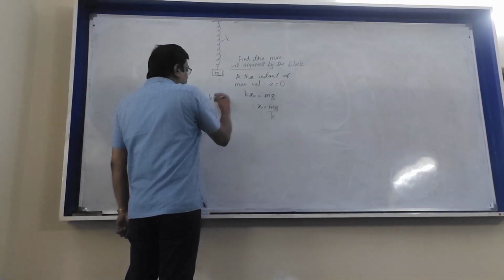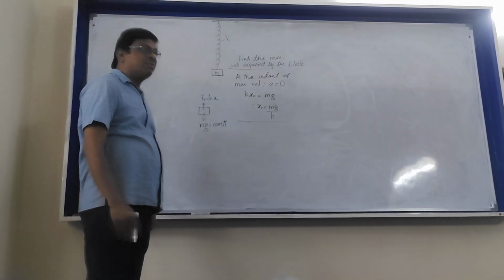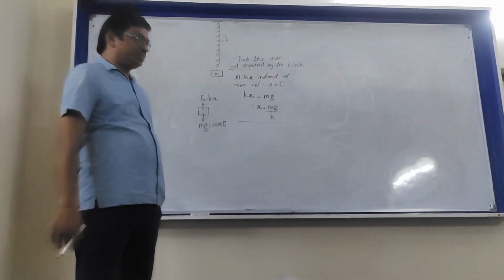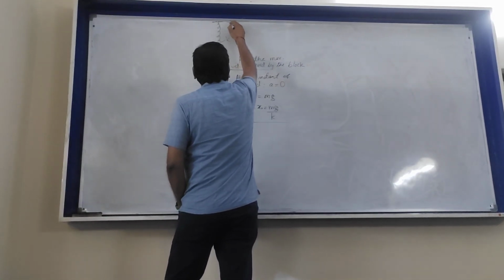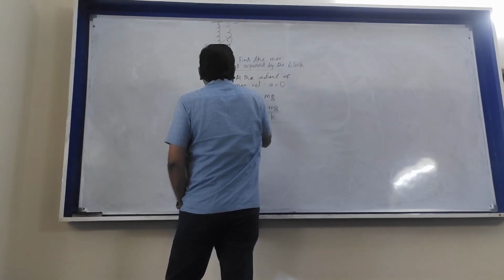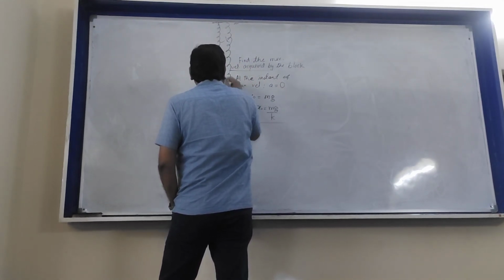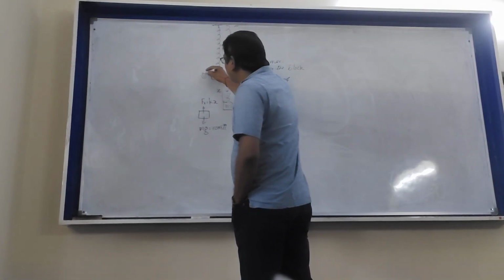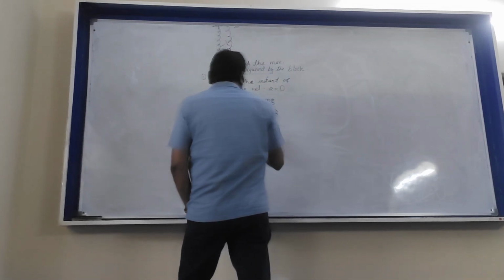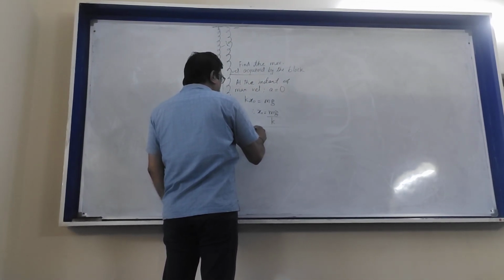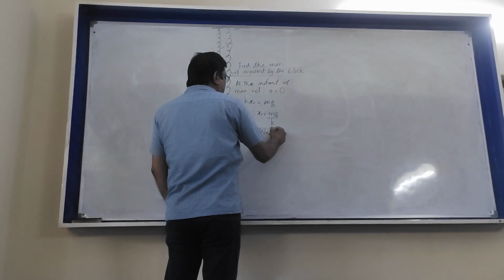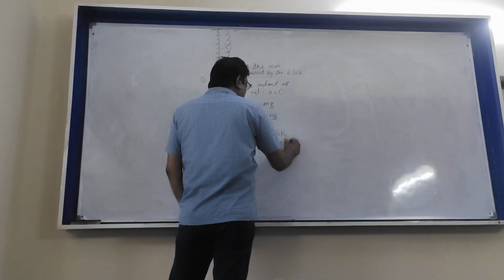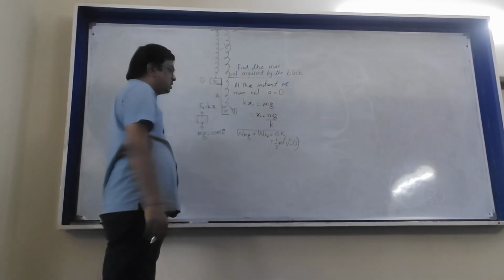So now you apply the law of conservation of energy. You want to apply work energy theorem. You want to apply anyway. Let us apply work energy theorem. So in the stressed state, when the extension is x naught. So I am going to apply work energy theorem between these two positions, position 1 and position 2. Okay. So work done by the weight plus work done by the restoring forces is equal to change in kinetic energy. Change in kinetic energy is half mv square minus 0 because it was released from rest.